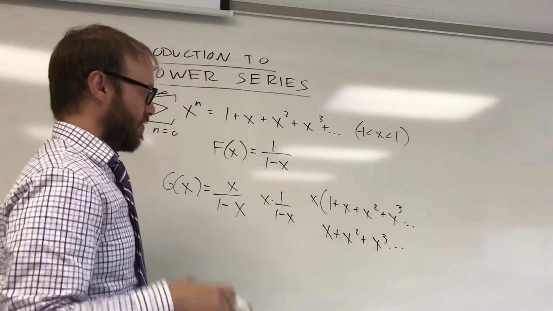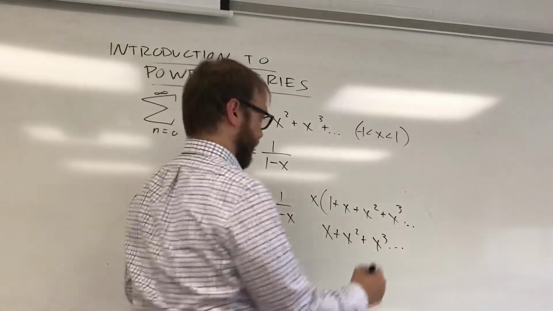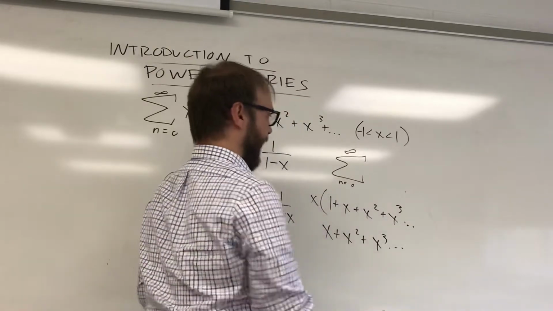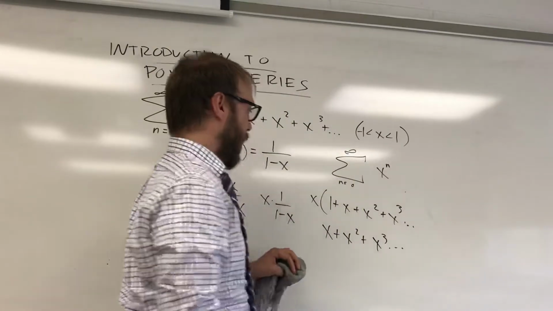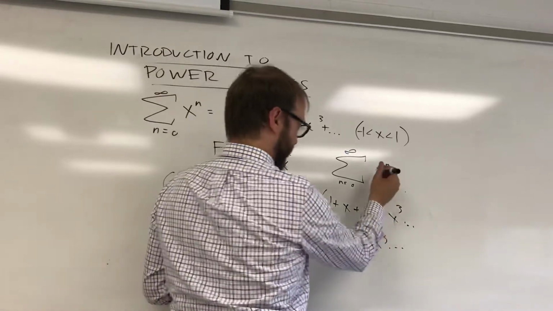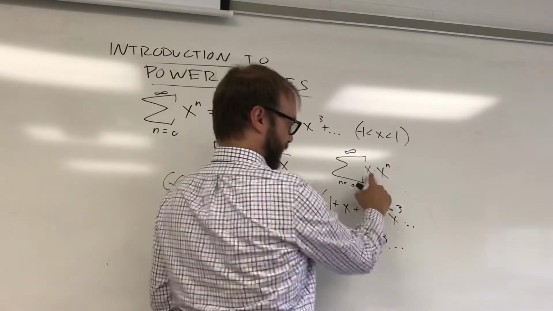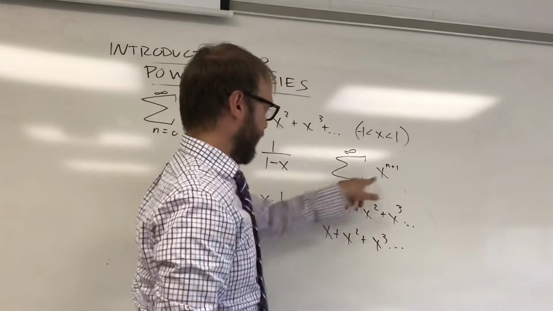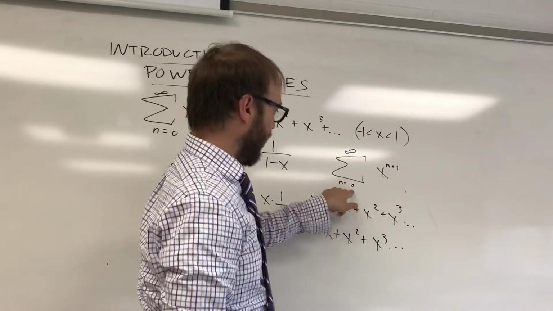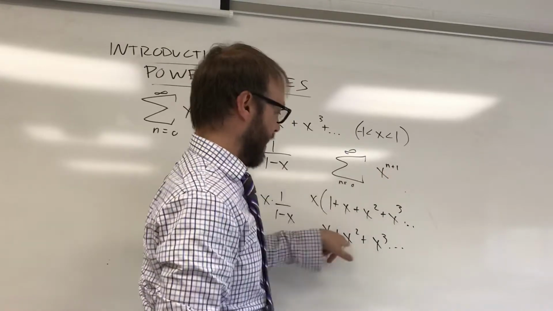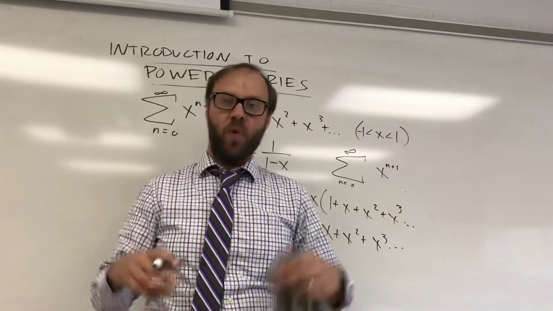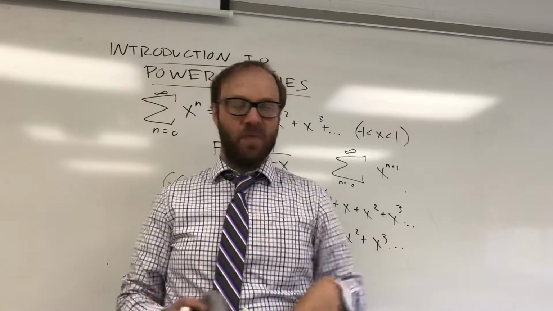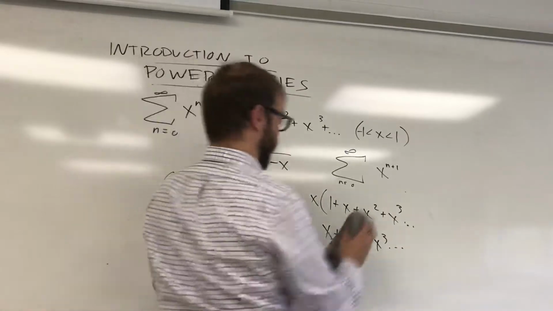And if you wanted to write your series representation for this using summation notation, you could say, well, we're going from n equals 0 to infinity. The original function is x to the n, but we're multiplying each term by an additional x. And so, for example, you could write that as x to the n plus 1 power. So when n is 0, you get x to the first. When n is 1, you get x to the second. When n is 2, you get x to the third, and so on. So one option is that your series got multiplied by something, okay? And again, just each term gets multiplied by that value. Should be relatively straightforward, okay?